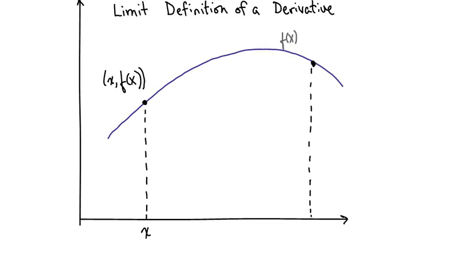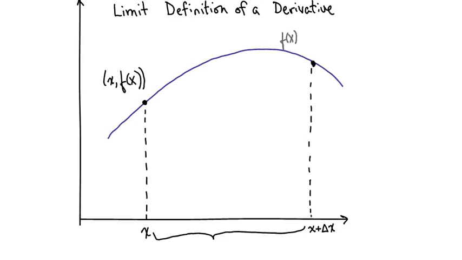Then we're going to move along the curve and put another point down somewhere along the curve. In the past we might call these x sub 1 and x sub 2, but this time we're going to look at it this way. We're going to move over from x some distance that we're just going to call delta x, or change in x, so that our new point is not x sub 2, but the original x plus whatever change in x we moved along to the right. And so we call that x plus delta x, which is the new x value.